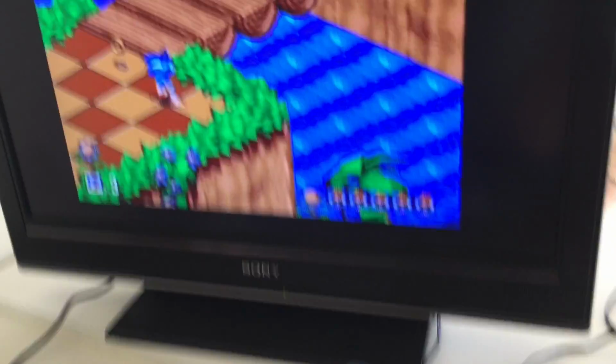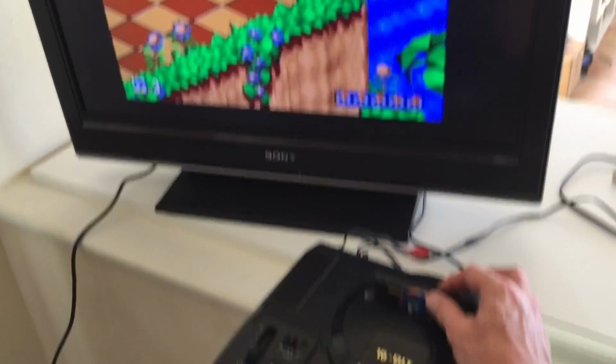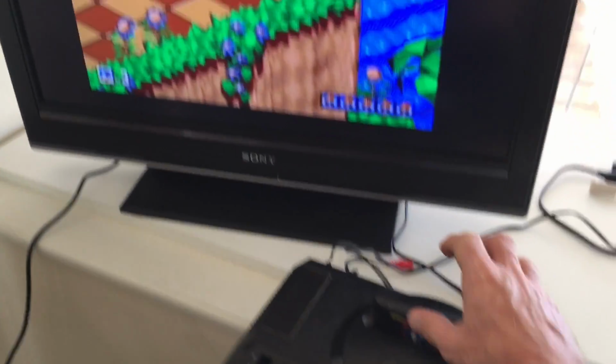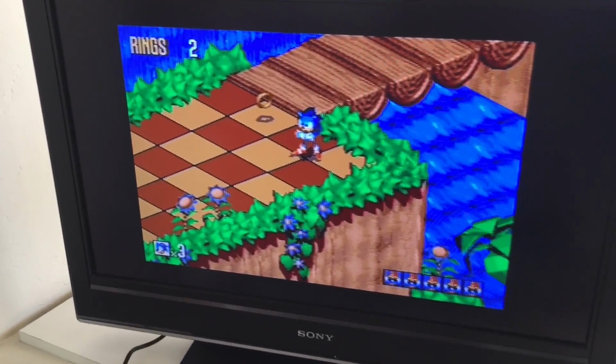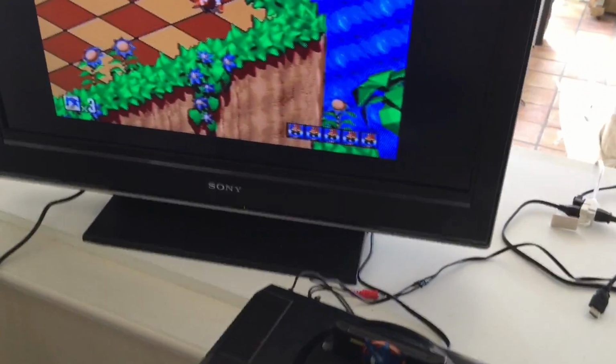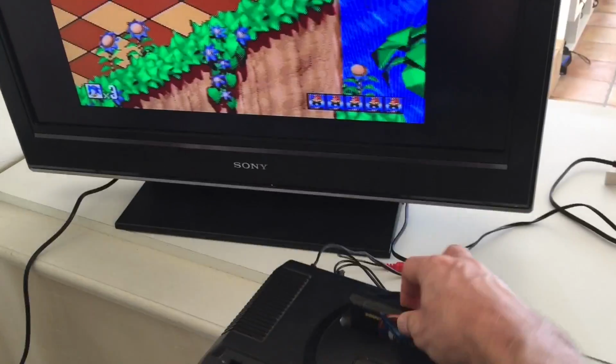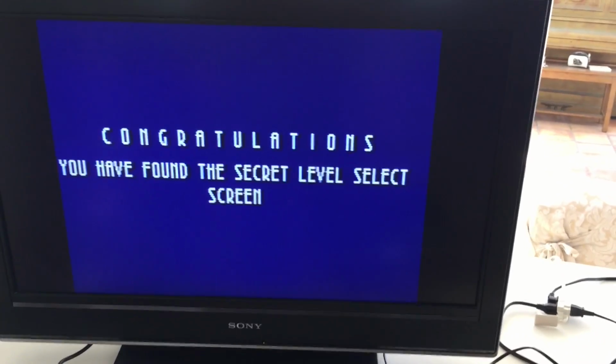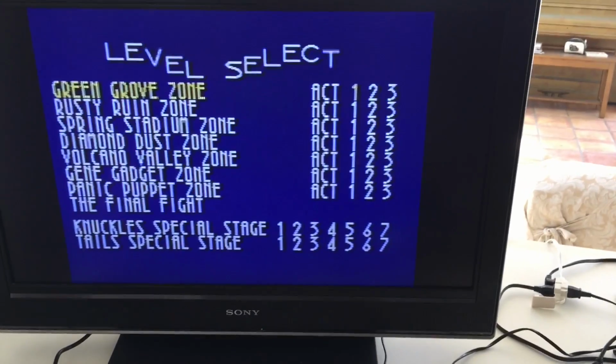It was only some years later that I began to see video of people claiming to have found a secret level select by wobbling their cartridge. At first I was confused until I realised that by wiggling the cartridge, they were breaking the connection between the cartridge and the console, causing the processor to throw up who knows what kind of error. And of course I trapped any and all errors and sent them off to the level select code. So that's why if you wobble the Sonic 3D cartridge, you'll get a level select screen.